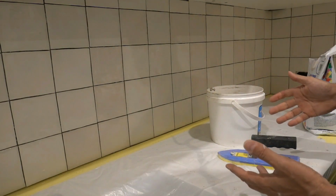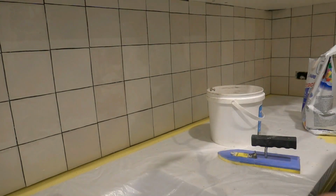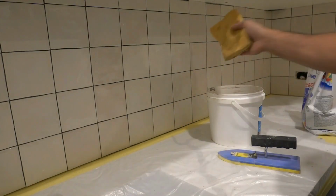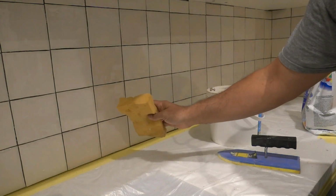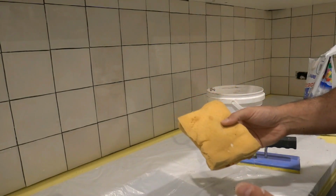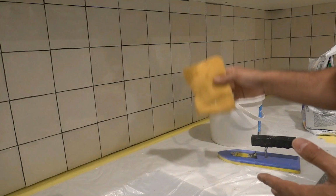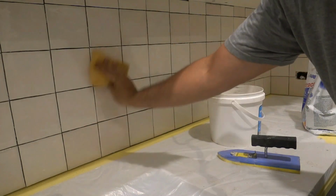Let it sit for about 10-15 minutes. It'll start to form a white haze over the top. At that point, you take a wet sponge and you want to just remove that excess material off the top of the tiles. It's a very simple process. You're going to have to repeat the cleaning process a couple times until your tiles are actually nice and clean and you've got a nice clean grout line.